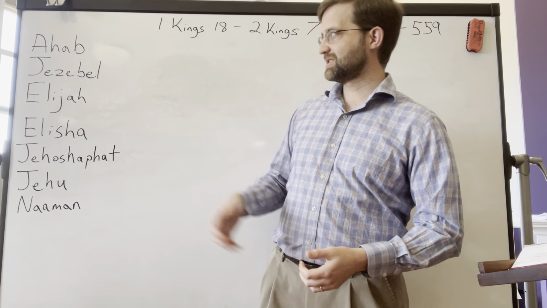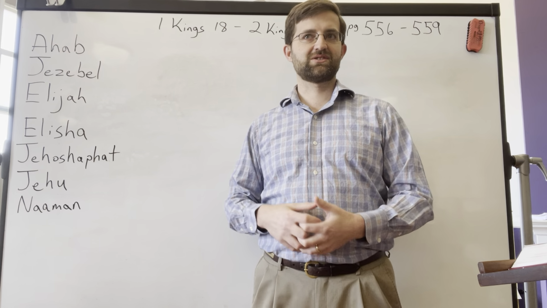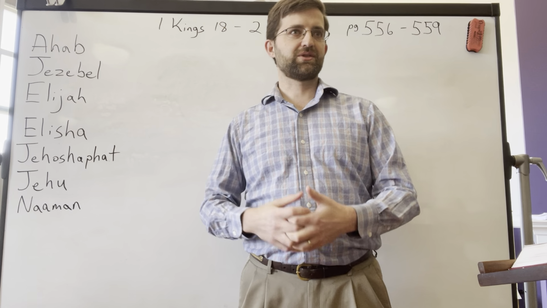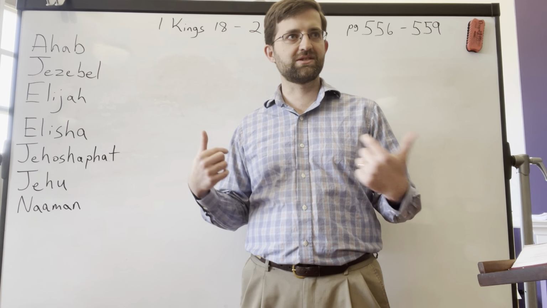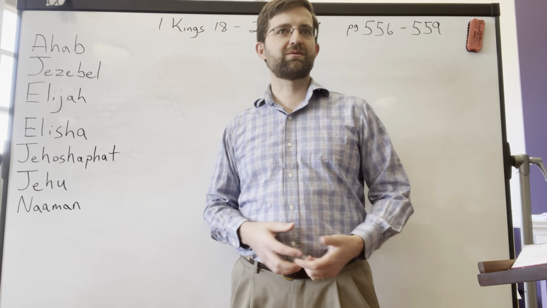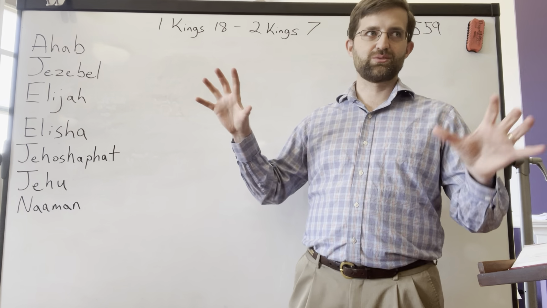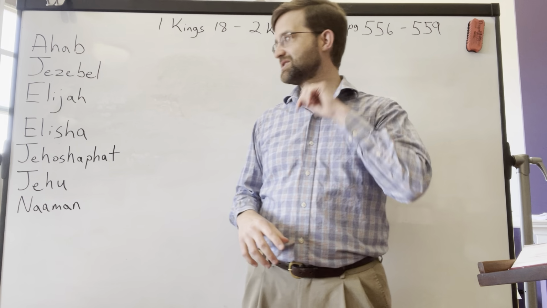And so God sends a message back through Elijah and says, look, he's humbled himself, and so the disaster that I have told is going to come on his family won't happen during his lifetime, but during the lifetime of one of his sons. And so he gets a reprieve from the disaster, and it happens under his son instead of under him.